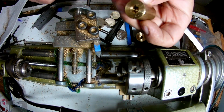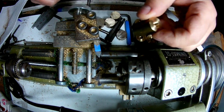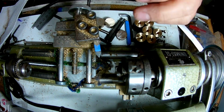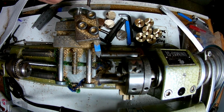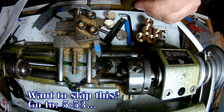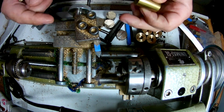Well guys, as you can see, slugs are already progressing and the tapping is already done. I did all that off camera, it's rather repetitive. And I did cut these in half, so I do have a few tips for you guys if you want to make accurate machining on the Unimat, and if you have, let's say, depth issues. Now, the correct way would be to do it with an indicator and see exactly how far you're traveling.